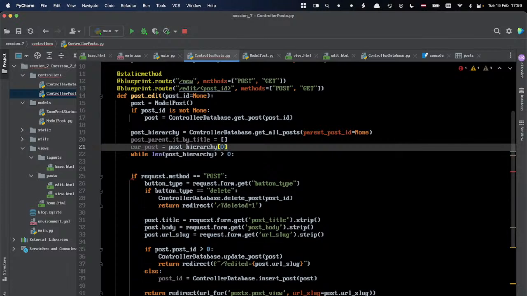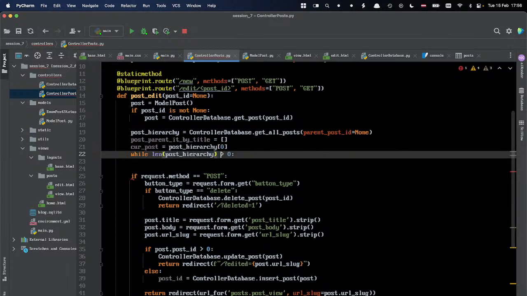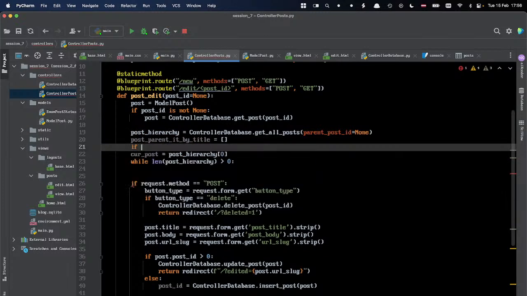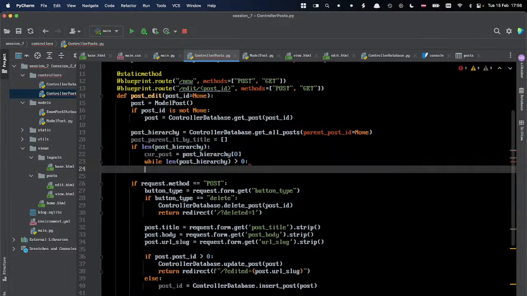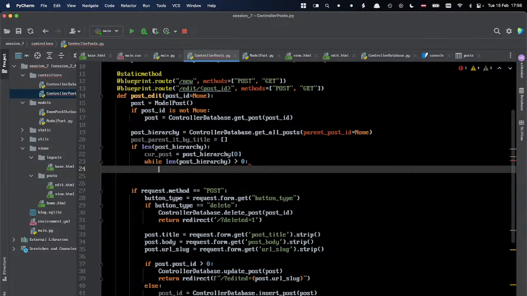So there's again an assumption that there are any posts here, so maybe we should check that. So if len post hierarchy, if there are any posts at all here, we use the first one. So the first one is used, then we add the first one to the post parent hierarchy by title.